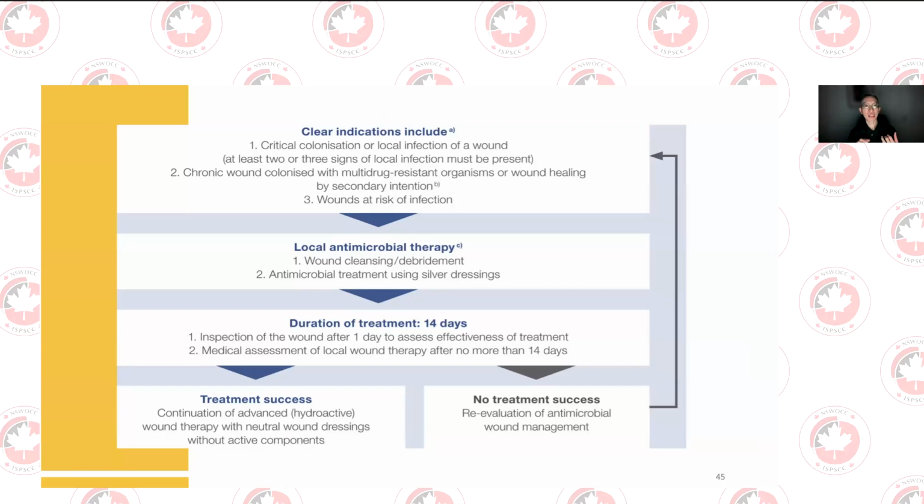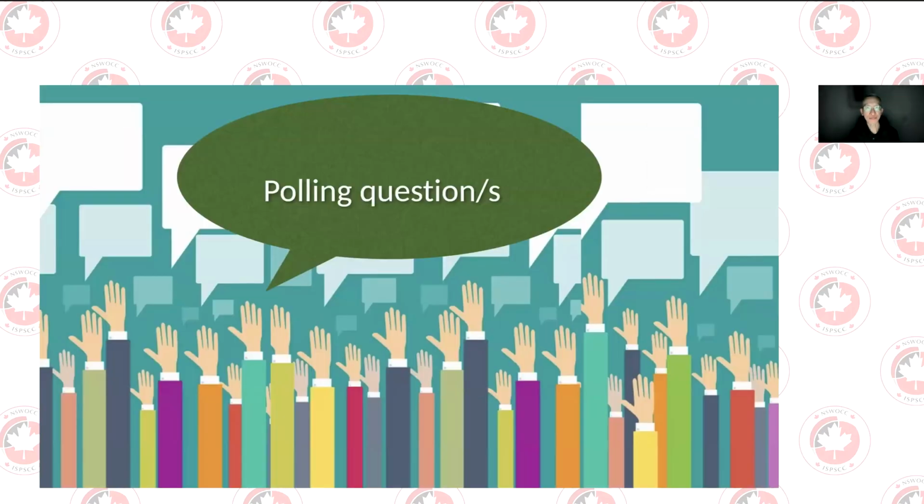So think about good wound hygiene. Think about step down, step up. Be very aggressive at the beginning, so we can reduce colonization and reduce the chance of developing infection. Think about wounds at risk. Introduce antimicrobial therapy at the earliest stage when you know those wounds are not improving, and then continue to use the antimicrobial for about 14 days and evaluate.